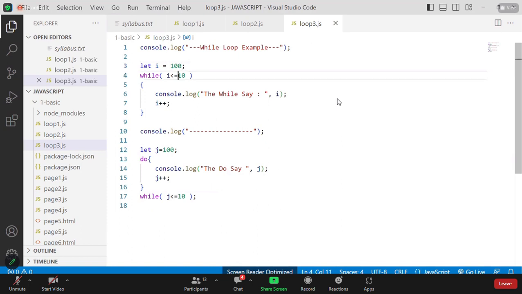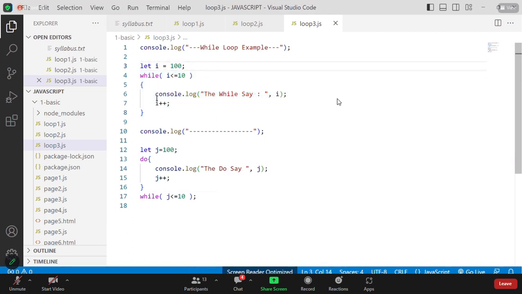And what is the condition? i less than equal to 10? No. What is the value of i? 100. Here the condition is less than equal to 10, still 10 only. So the value of i is already high. If it is less than 10, then only it will go inside.